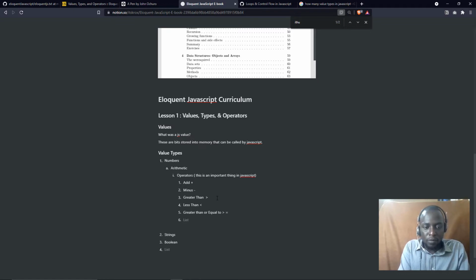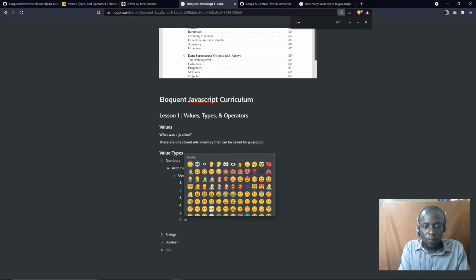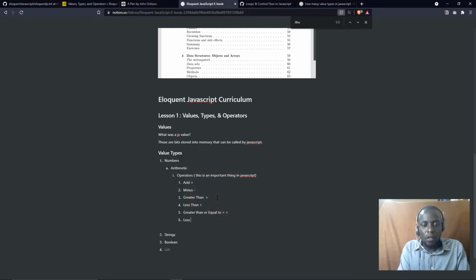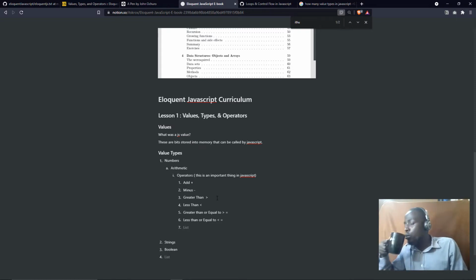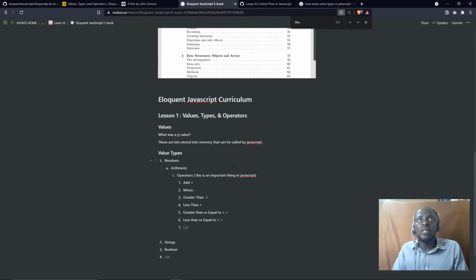And then less than or equal to, which is written with the sign. All right. And then we also have unary operators. Which other operator do we have? What am I forgetting? We have a bunch of operators.